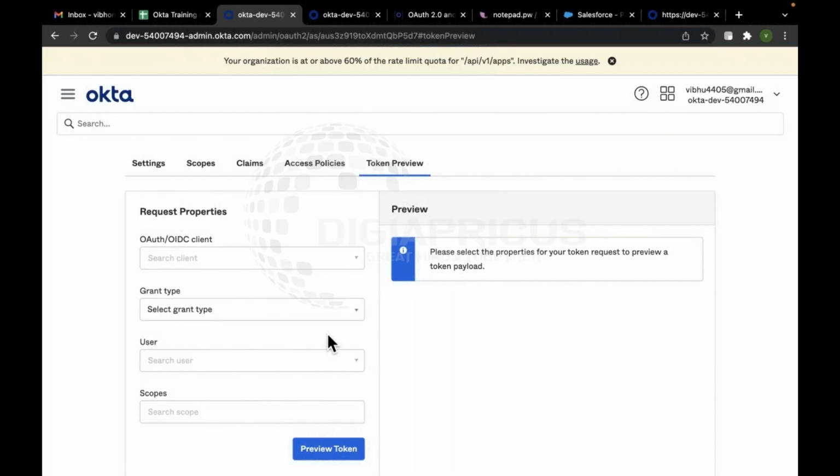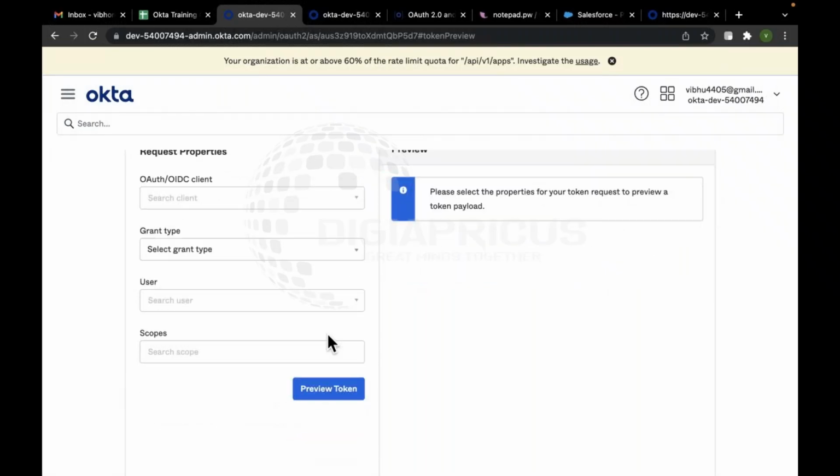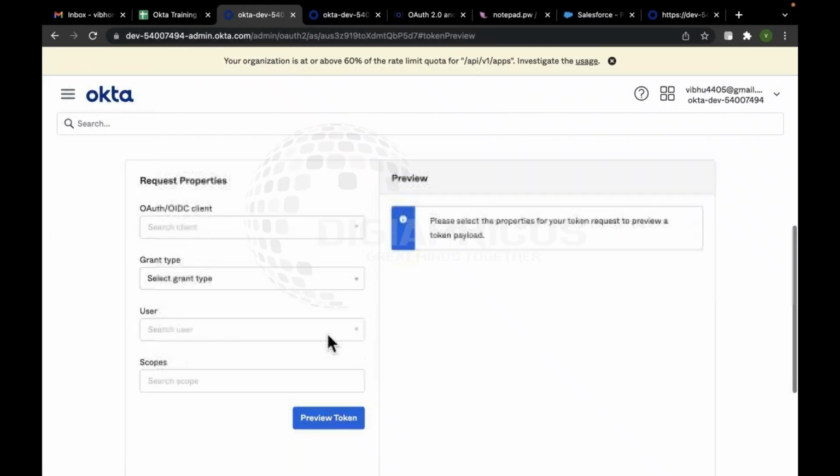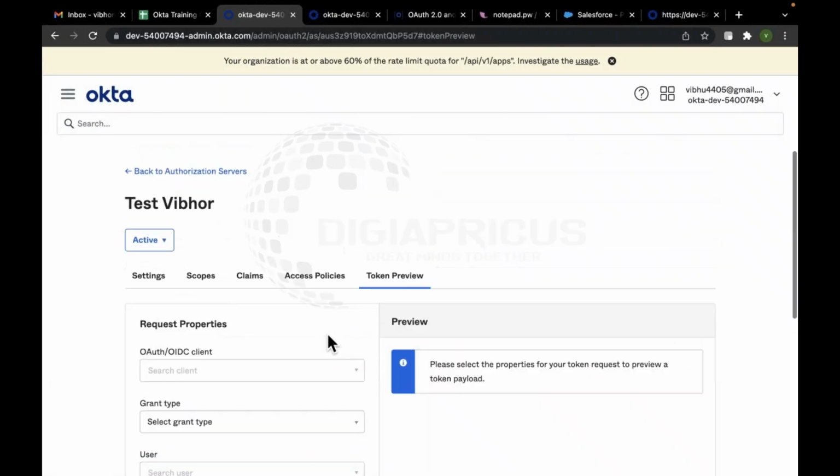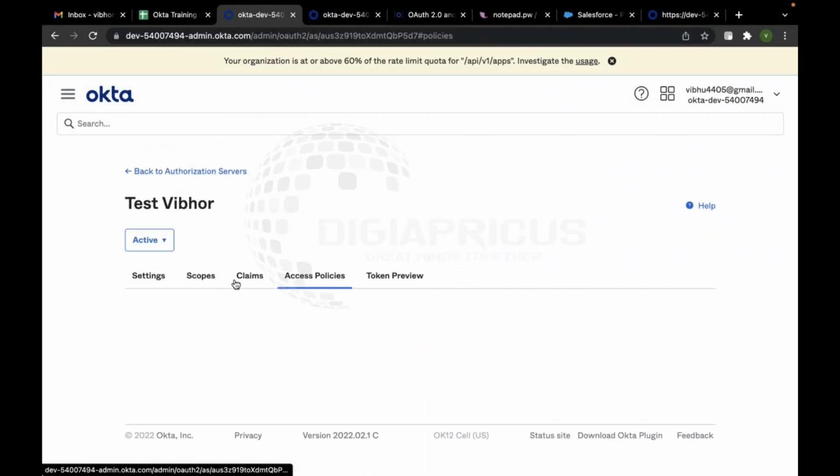In OIDC you don't have much. You don't have any tracer that will show the request going from Okta to the application, or from the application to Okta. So at that point it becomes a little tough. The application team might come to you saying that you are not sending the right details. That is why we have the token preview: you can show them how our data looks, and that we are sending the correct data, and ask them to let us know if we are missing something. That's just a troubleshooting skill here.